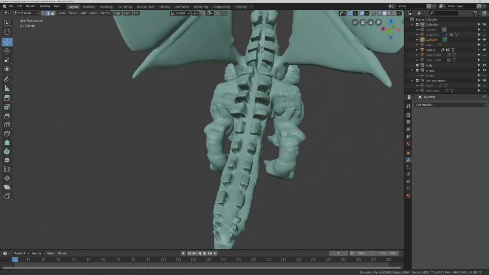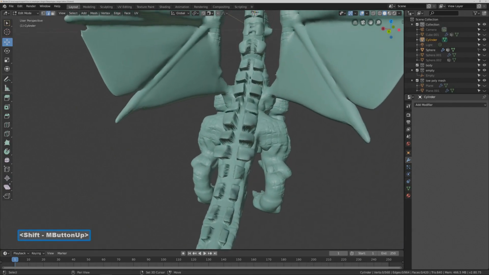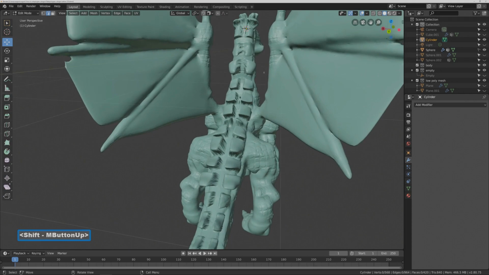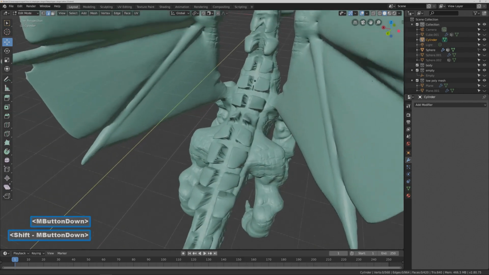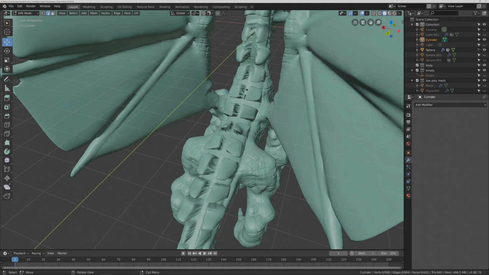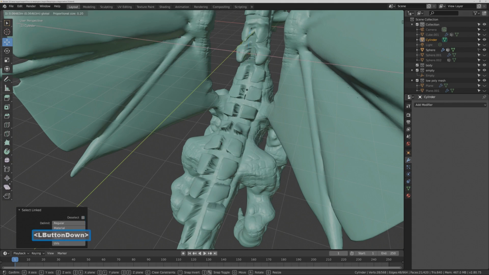So I'm holding Shift to take a look. Just using fine selection by holding Shift. I'm gonna hold Alt A just to make sure I'm not selected on anything. I'm gonna press L. Move that inside. Alt A. L. Move that inside.